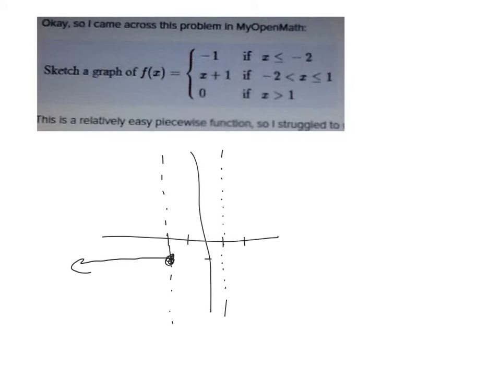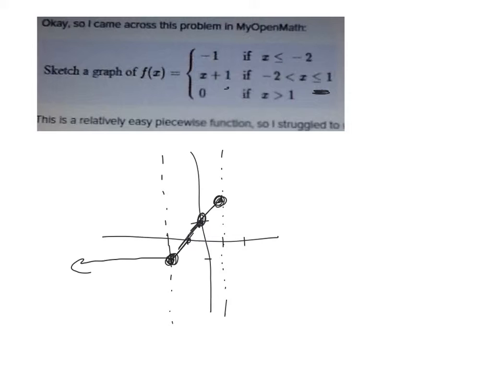-2. When I'm graphing a y equals mx plus b line, of course, I start at the y-intercept, 1, and then I go up 1, right 1, and that puts me at +1 when x equals +1, and that's included. So I'm going to have a filled-in dot there, and then I go down 1, left 1, down 1, left 1. Technically this is supposed to be open here, but because it was already filled in, I think we can just leave it filled in.